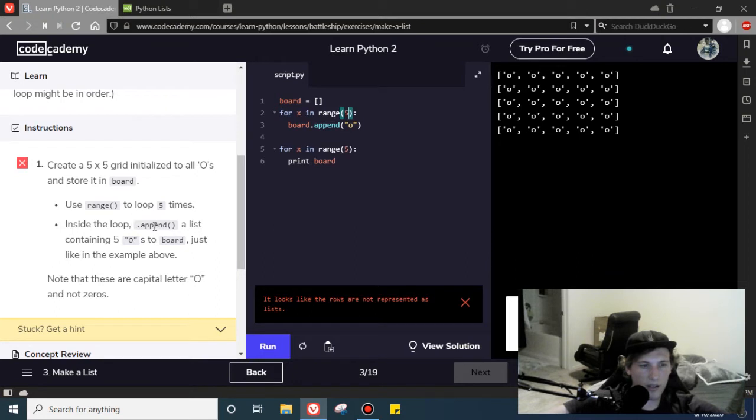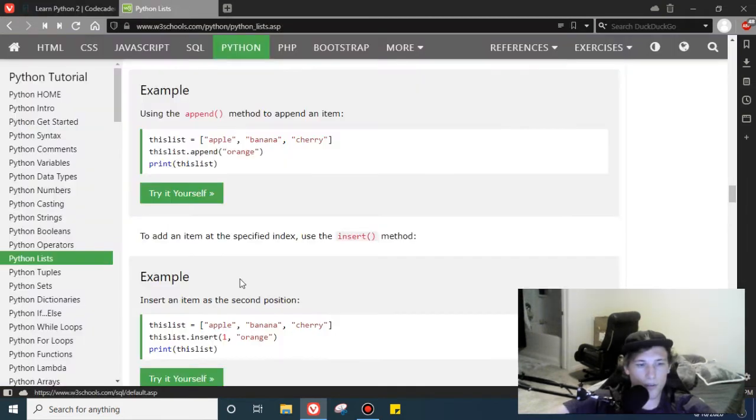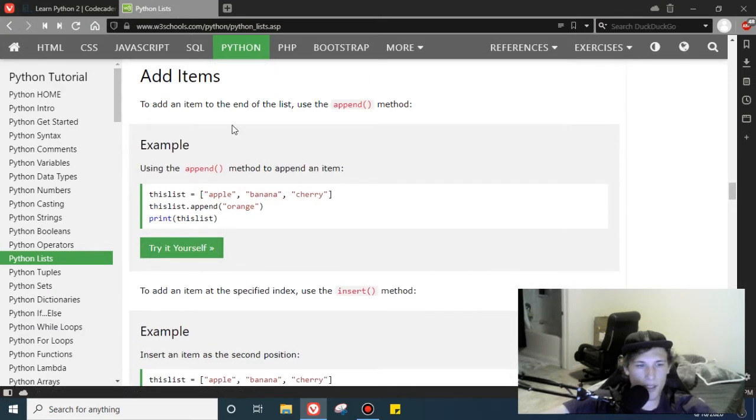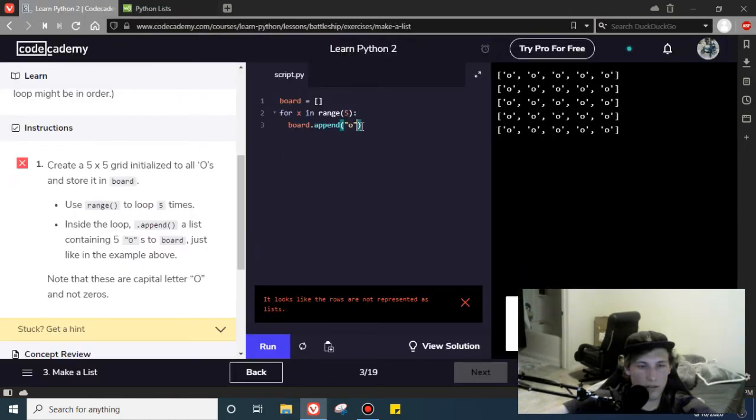Okay, I've done that. Inside the loop, append a list containing 5. I'm just starting to think that's what I want to do. How many times for append? That's why I think that this for x in range, this nested for loop, is the right answer, because it'll do this 5 times.